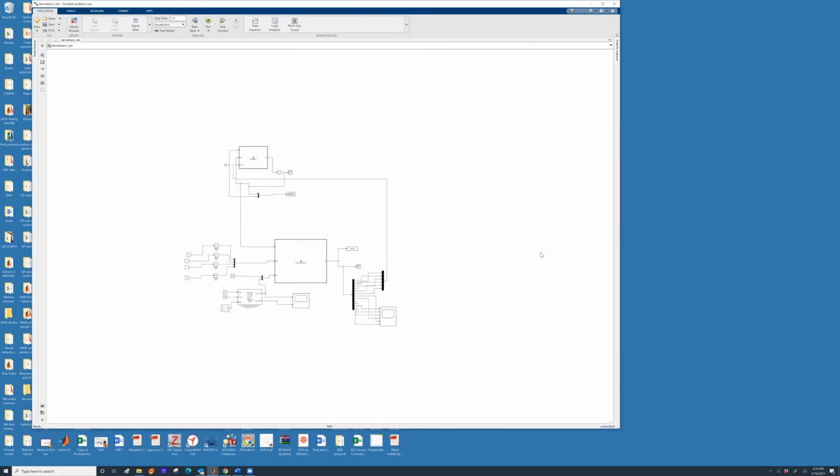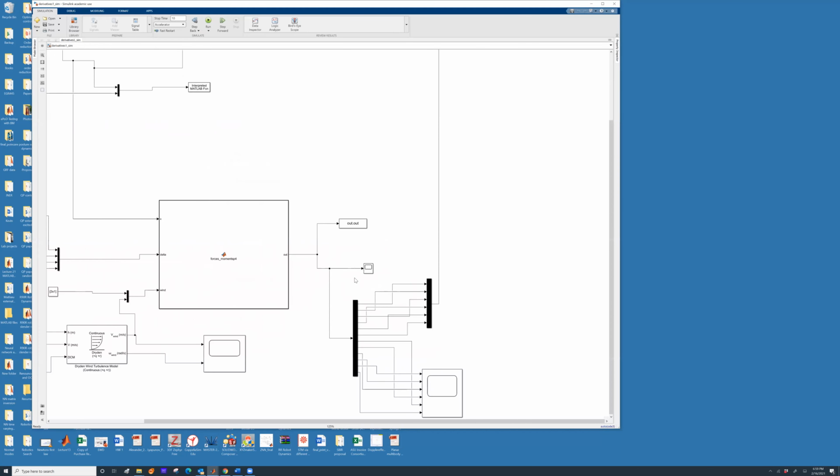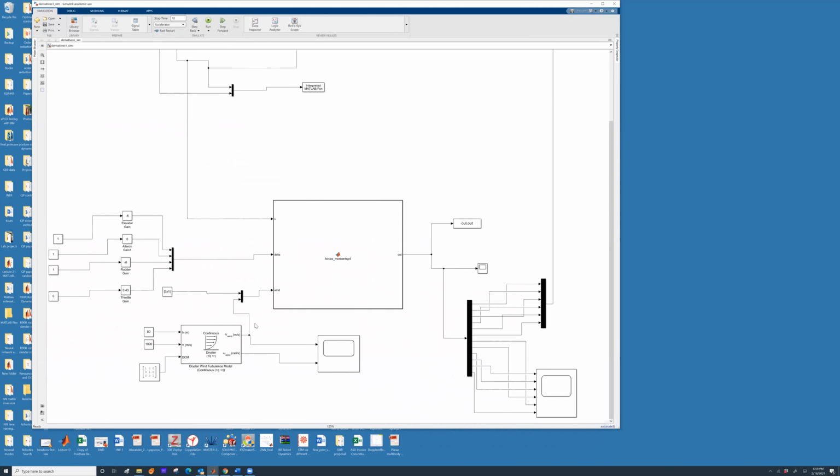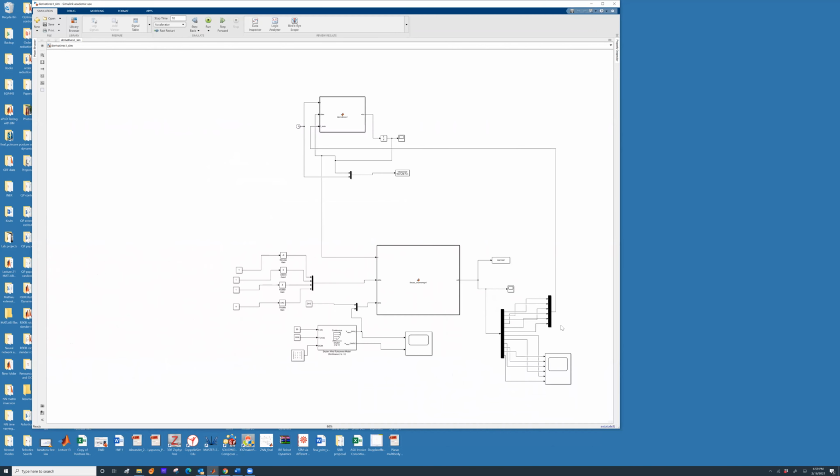Okay, I just want to show you how this code is implemented. And please note, this code is not complete. Once again, the code is not complete. You will have to modify the code so that it runs properly for your airframe.